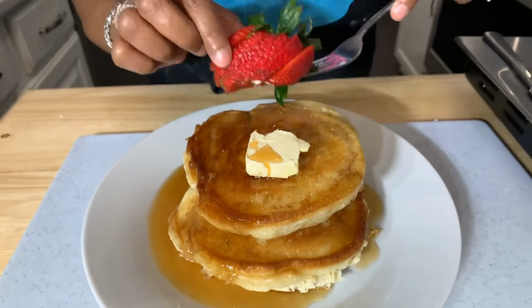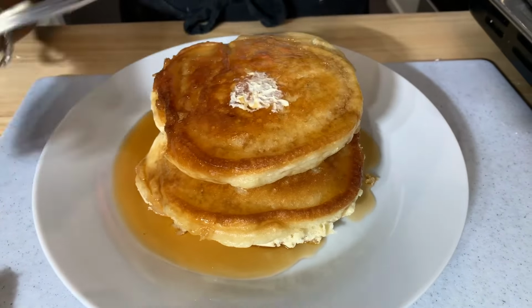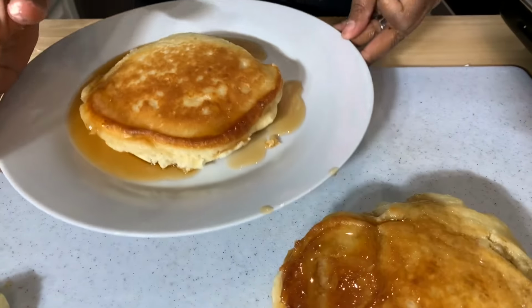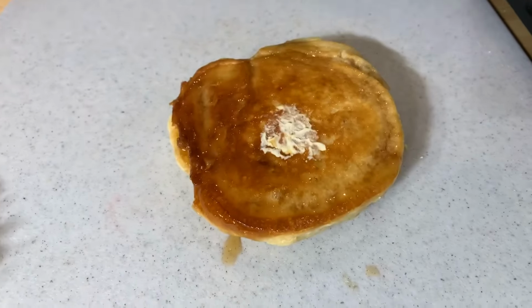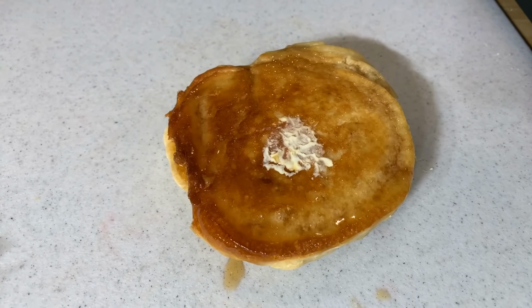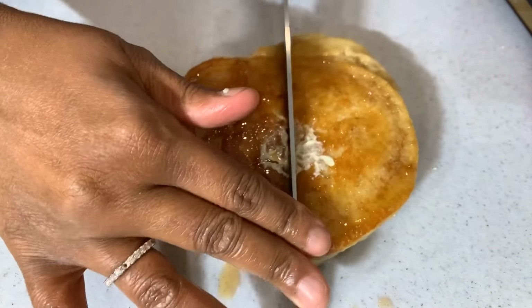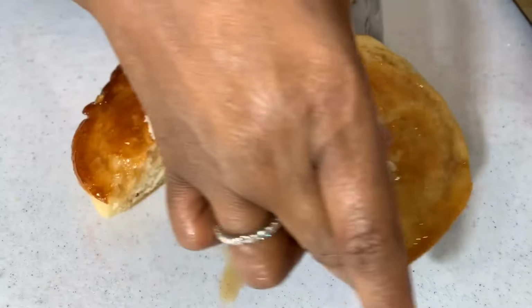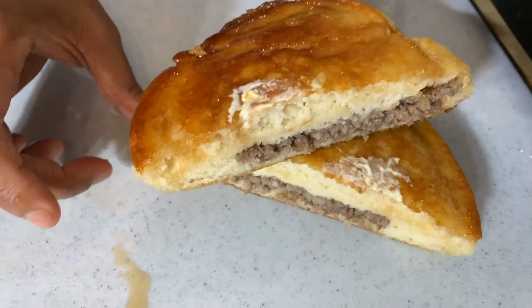Gorgeous. Okay, so now, of course, we're going to remove the beautiful strawberry. Let's take this one. Oh, look at that. And we cut. Gina, I love pancakes. I know you do. And that's why I had to bring you this recipe. Hot diggity dog. Make you some.